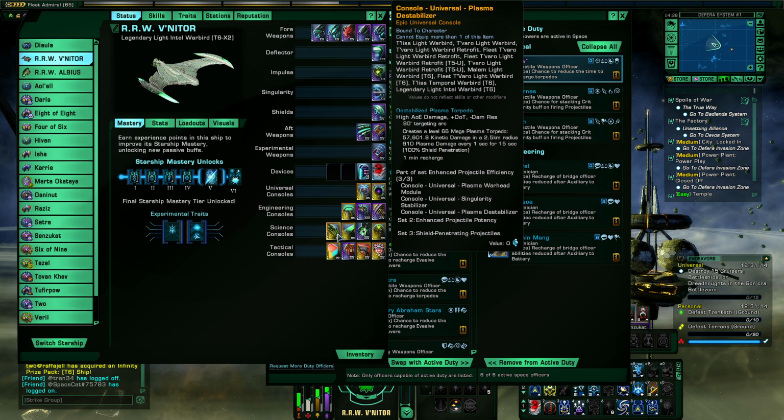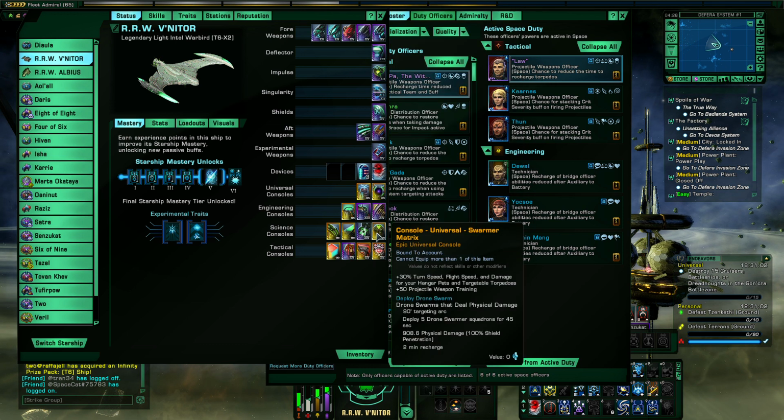Be very careful when firing it because it can kill you if it gets exploded in your face. Also, don't fire it at point blank range for that reason. I also got a Stormer Matrix because it increases the flight time for targeted torpedoes, and also increases their damage. And projectile weapon training too, because sure, why not? I don't think this projectile weapon training stat is as big as it looks, because if I remember right, that actually translates to something more like 5%.